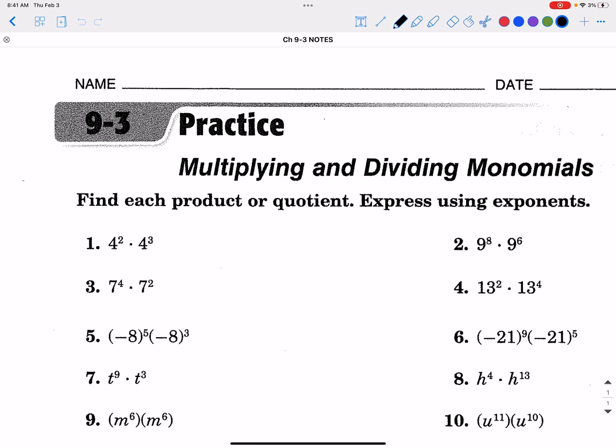Okay, so we are going to be doing 9-3 today, and thanks to the weather, you're all at home, and I'm at home, so I'm going to make the recording, do the notes just like I would if you were sitting in class. I would like for you to take notes in your 3-ring binder just as if we were in class, because they will be included in the note check when we get back to school, and then try your assignment.